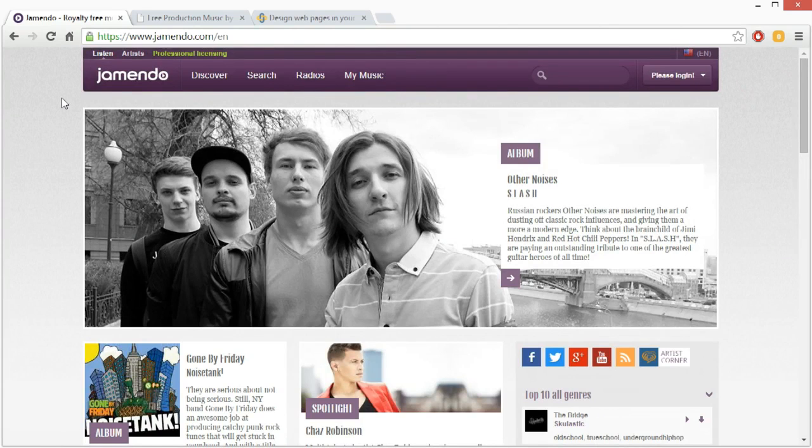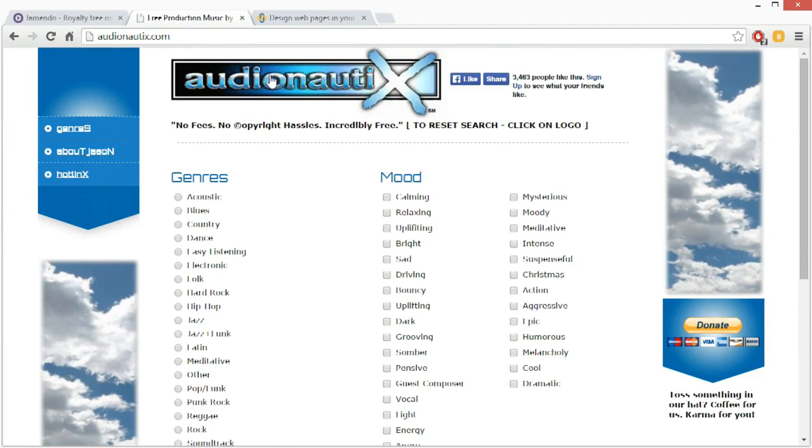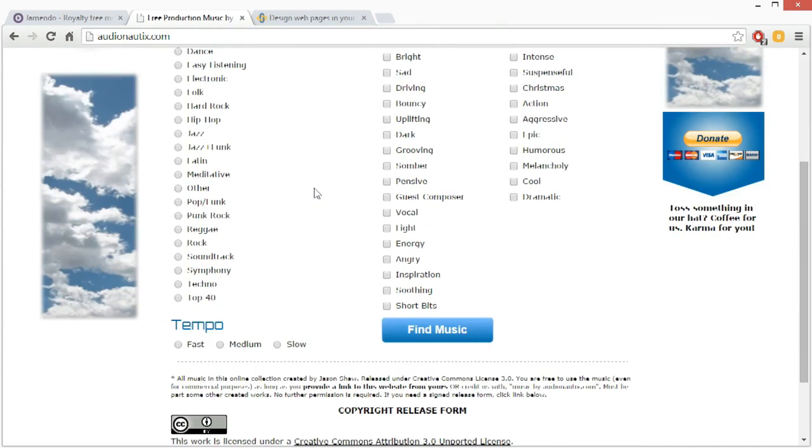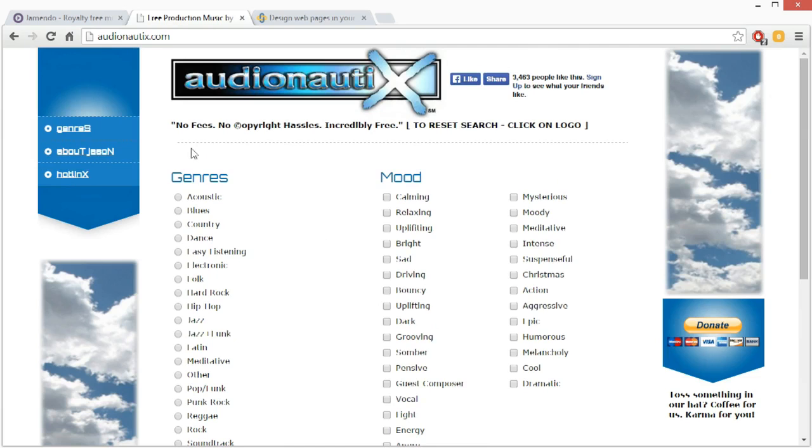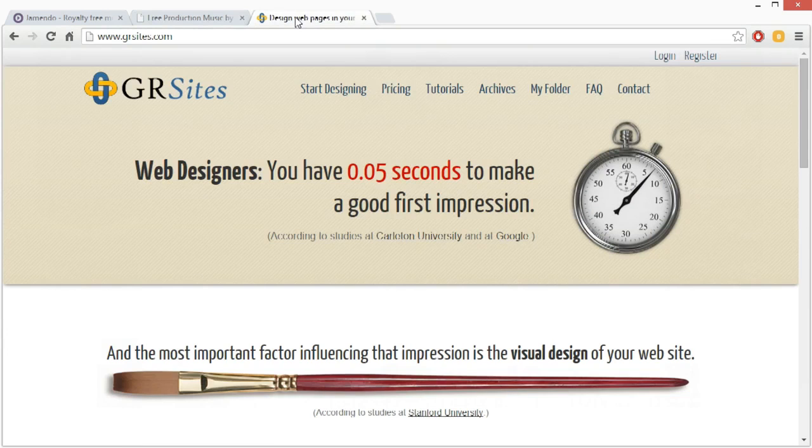If you don't want to open your wallets, you can find a lot of free music on websites like Audionautics. You can search this site by genre, mood, or tempo. If you use background music from this site, you'll need to give credit either in your video or in the description of wherever it's uploaded. Sound effects work the same way.